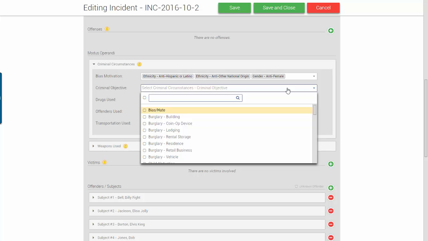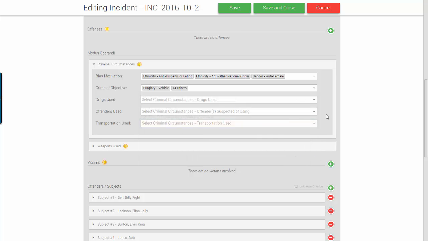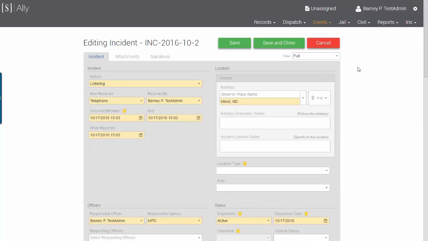Another thing to point out here is that right when you click the drop down, you can start typing right away and calling it. So I'm going to do vehicle. Okay, there we go. I'm going to do burglary, theft, there. Oh, you know what? I'm just going to deselect them all. Nice and easy. So that's really all there is to show with that particular addition to the incident page. It's subtle, but I've found already that it's helped me find things much faster and simplify my selections here on the incident page.